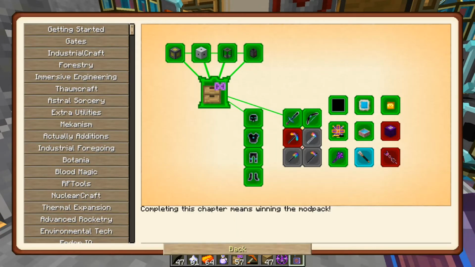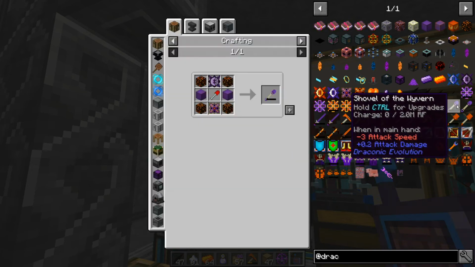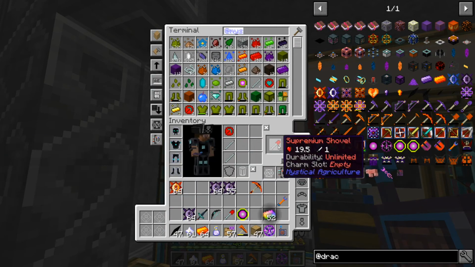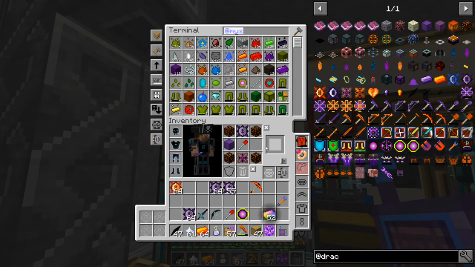Look at the quest here. Okay. We got the hoe. Oh, we need a shovel. Oh, we need to make a draconic shovel. Okay, figures. There we go. Oh, we have a shovel. Ah, we're missing draconic blocks.